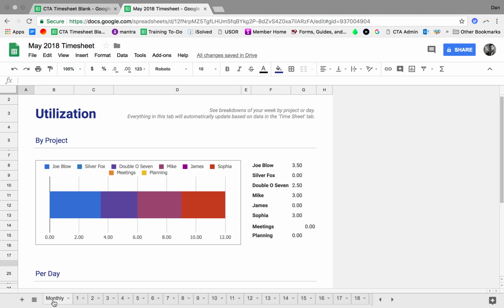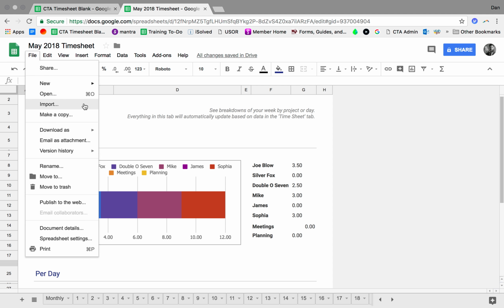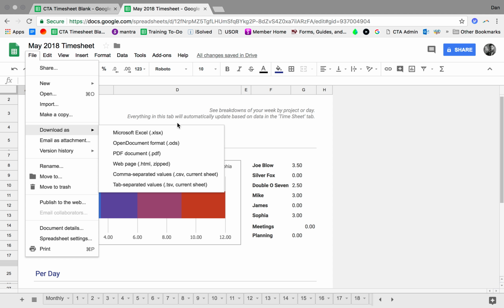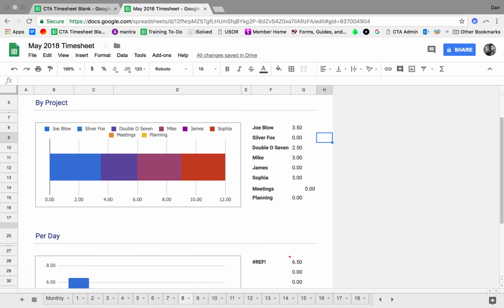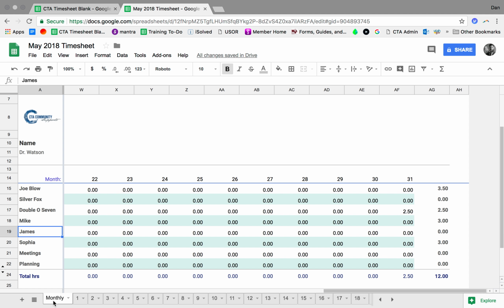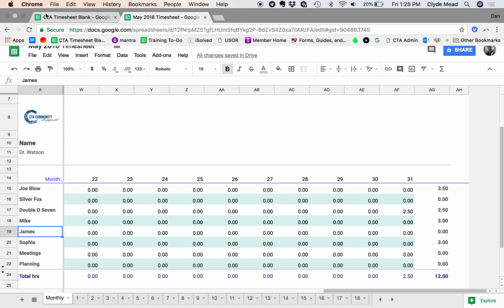That's our timesheet. This can be, of course, printed, file, print, or even downloaded as a PDF. You can use it just for your own reports, just as you would any Excel spreadsheet, to tell VR how long or with whom you've worked with. But mostly it's for our internal purposes to track our fidelity and how well we're providing services. So anyway, that's it. That's our first training video.